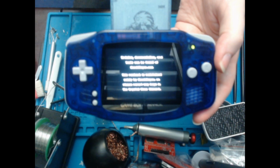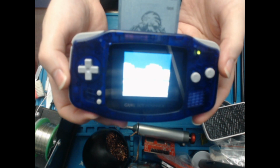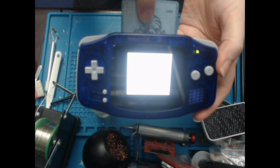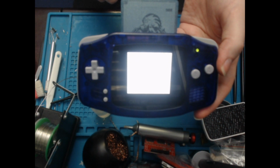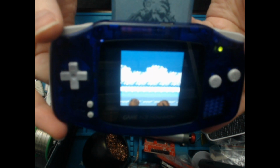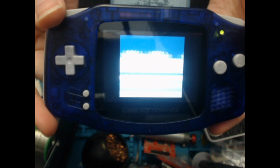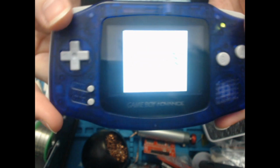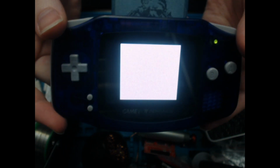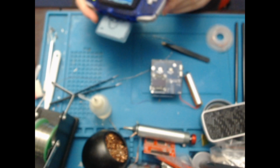Obviously this does not like to focus for some bizarre reason. I like that you can actually see the swine up here. That is cool. Oh, there you go. There's the little swine ups. Oh, that is bright. Swine up. Anyway, so that's working.